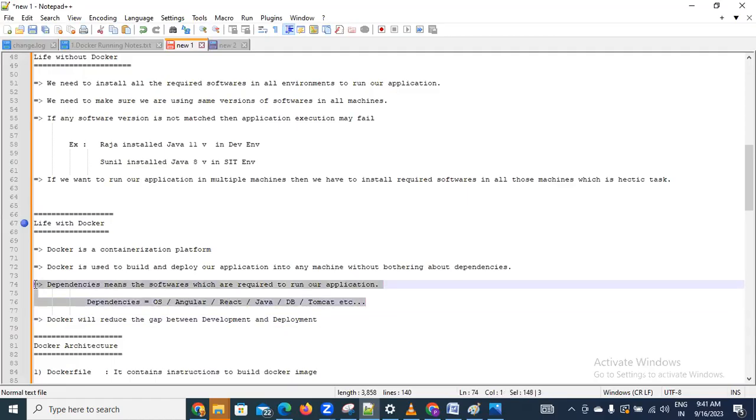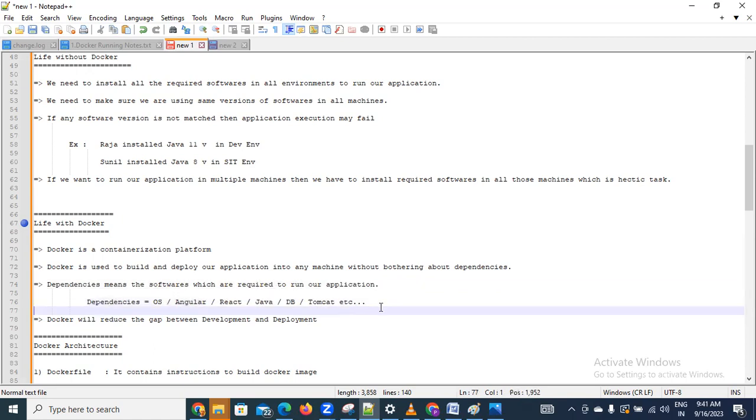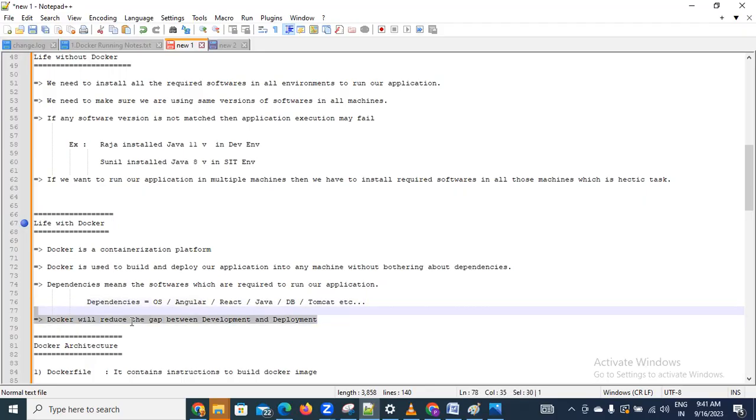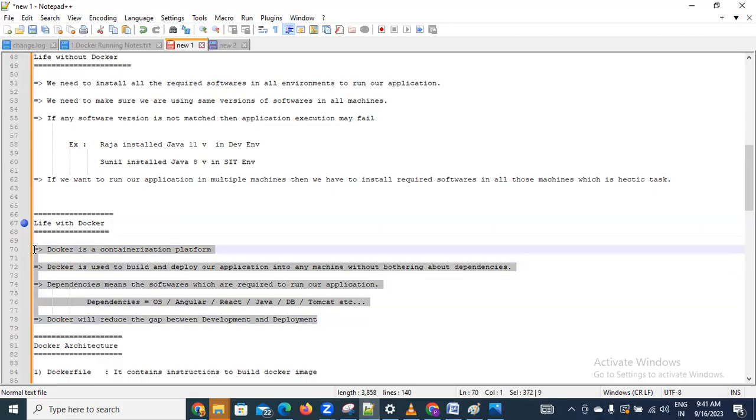A Docker container will take its own required dependencies, and take all the responsibility within the container itself. It will take care of everything. Docker will reduce the gap between the development and deployment team, so conflicts will reduce and time efficiency will increase when we are using Docker.